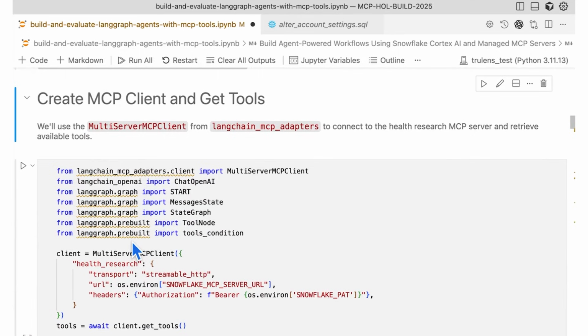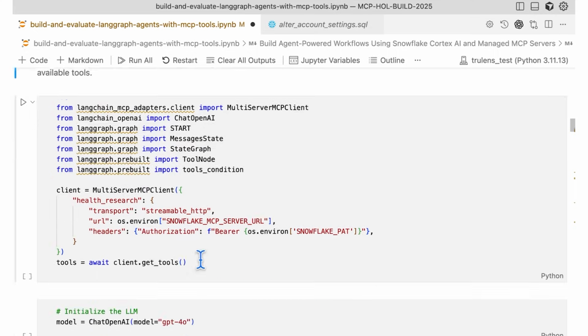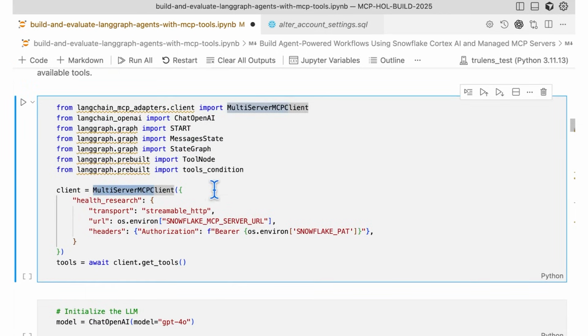Now that we've set up our connection to Snowflake, we can start to work with LangGraph. LangGraph is going to be our agent building framework. The first thing we need to do is create our MCP client and connect it to the MCP server in Snowflake. To do that, we're going to use this multi-server MCP client class from LangChain, specifically the LangChain MCP adapters. Then we're going to pass in the URL for our Snowflake MCP server that we set at the top.